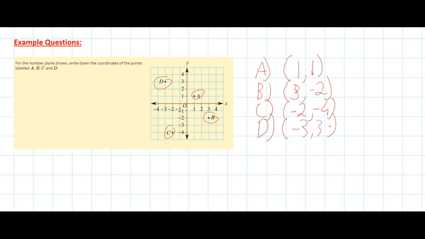It's important that you understand what these look like, because you're going to start to see a pattern as we go through. Depending on the quadrant it lands in will give us an idea of that pattern. For example, if it starts with a positive x number, I know it's going to be in the first or fourth quadrant. If it starts with a negative number, I know it's going to be in the second or third quadrant. Understanding that rule, we'll be able to go from there.